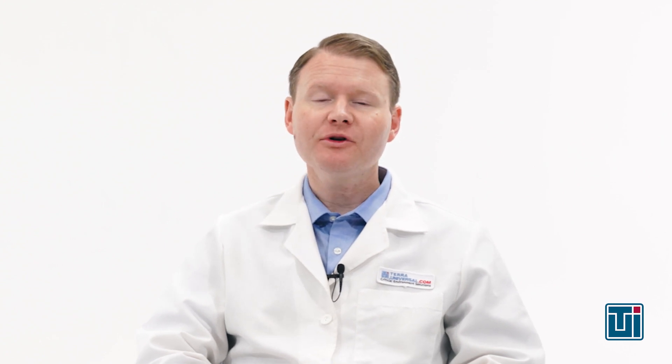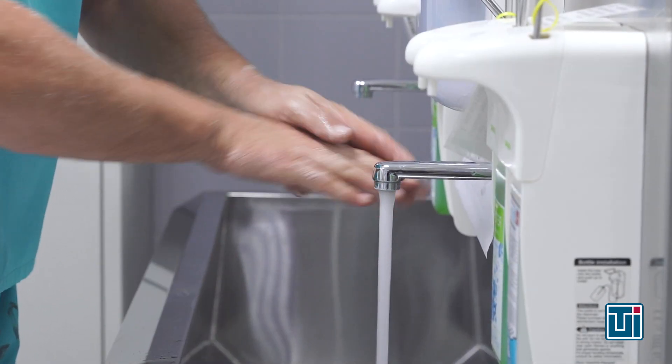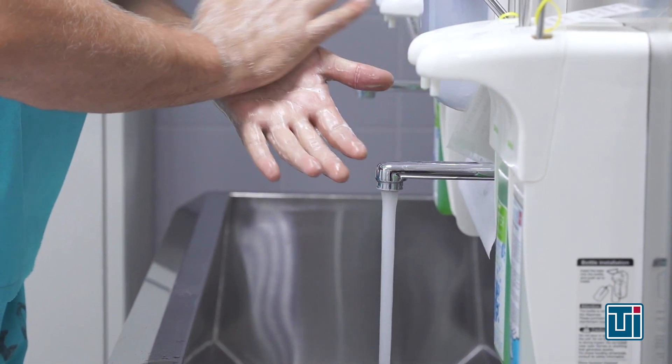Many gowning spaces include high-security lockers to store personal items while employees are working in the clean room. Human hygiene is a particular threat to clean room cleanliness, given the microbiome on an individual's skin, hair, and nails. Before entering the clean room, each employee must thoroughly wash their hands for at least 20 seconds and remove perfume, cologne, nail polish, and cosmetics.